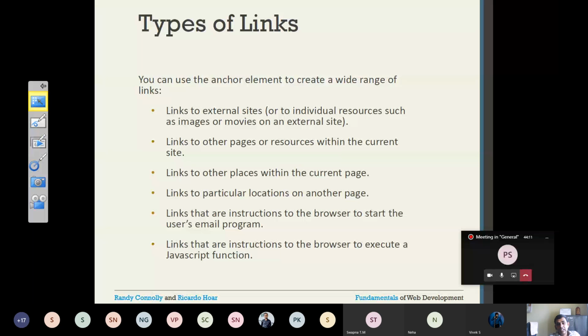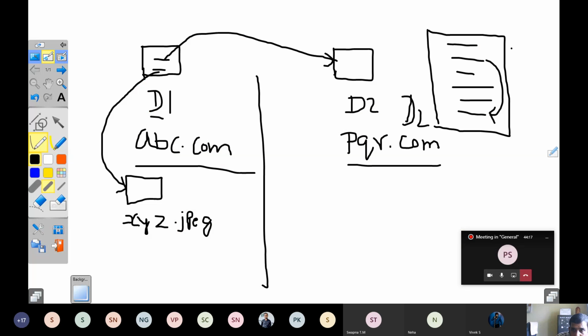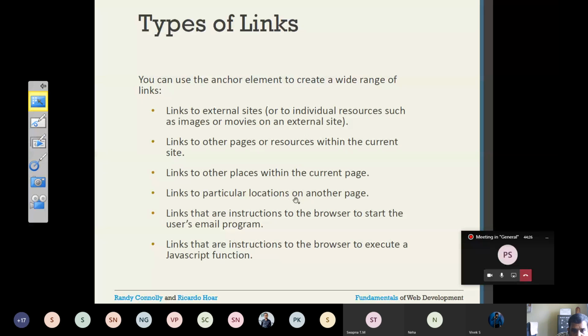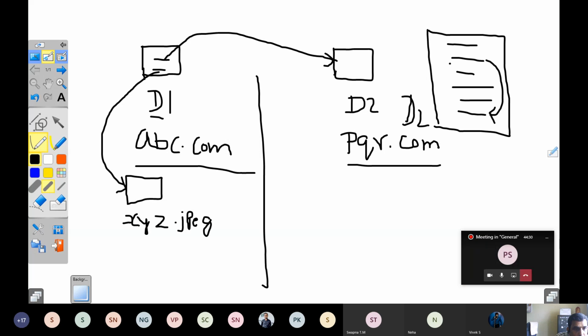The next is links to a particular location on another page. That is similar to it, where this may point to another site. Links to a particular location on another page are also possible. That means I might have some page D4 or D3.